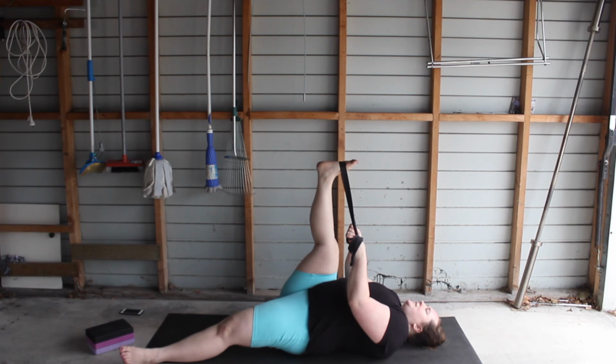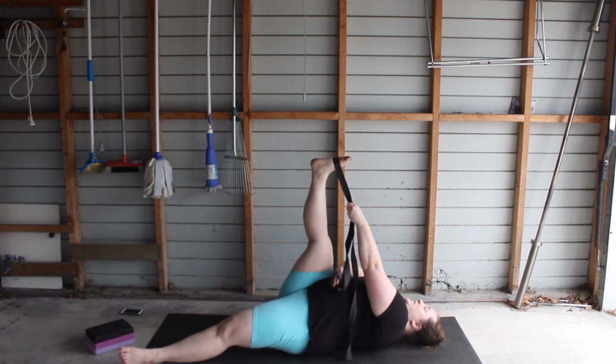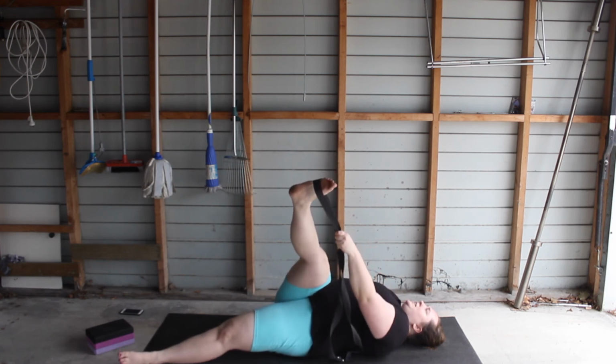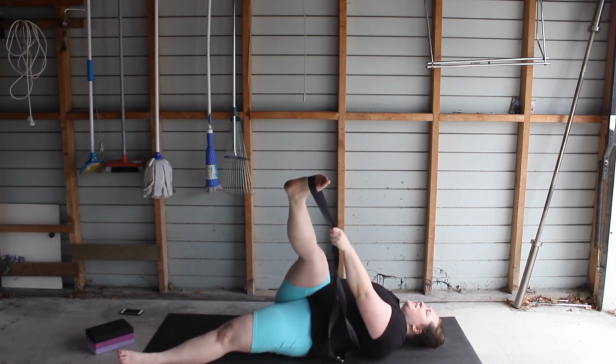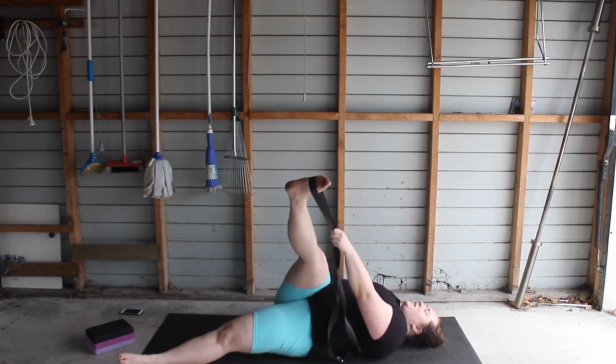Now, because my right leg is up, I'm going to take both ends of the strap in my left hand, so my opposite hand, keeping my hips flat on the ground. I'm just going to gently pull that leg across my body. So I'm not rolling onto the side, my hips are staying in contact with the ground. You should feel that stretch on the outside of that right thigh.